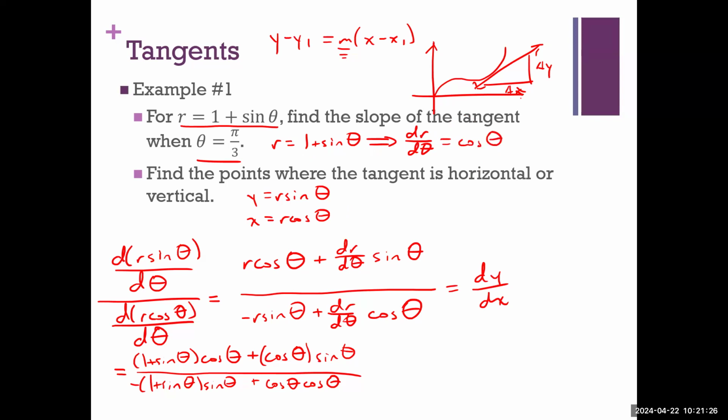Something to note here is that you might be suspecting that when you take dy dx using polar curves, there's going to be a lot involved. Maybe those individual operations are not terribly complicated, but there's a lot of them. So be careful to keep track of all those moving parts. So we have the derivative. Any questions about how we computed it? All right, what have I asked for beyond that?